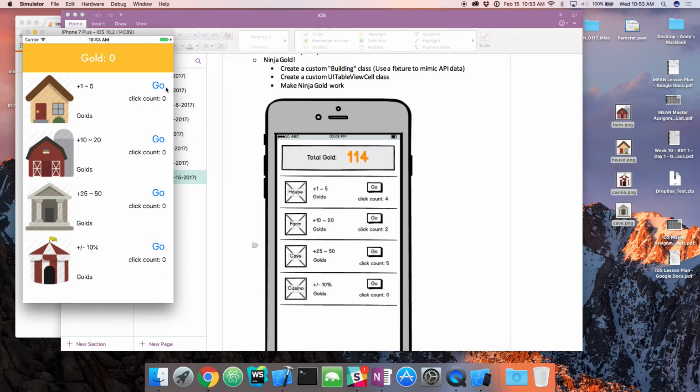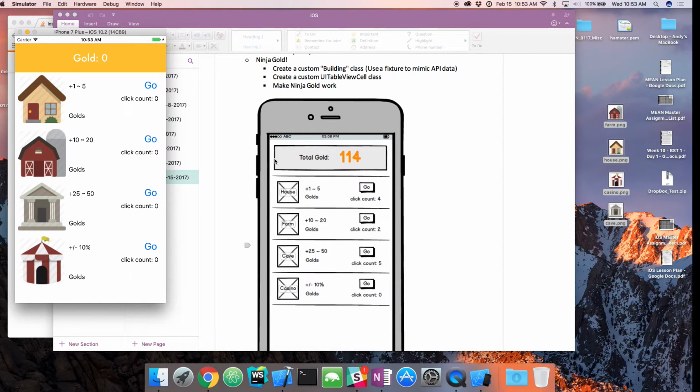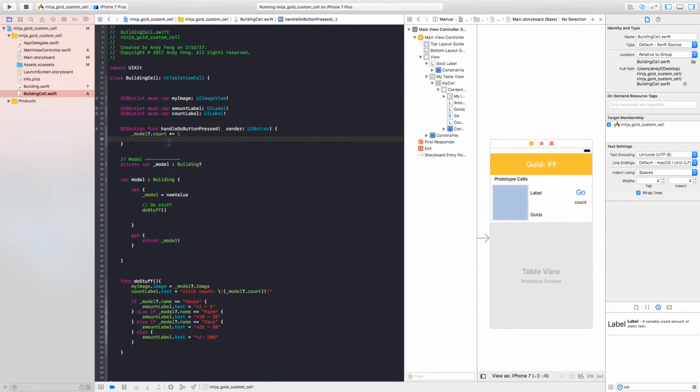I think it will work, but it's not updating. Yeah. So, well, we're going to do this. Count label dot text equals that, so we can see the change.